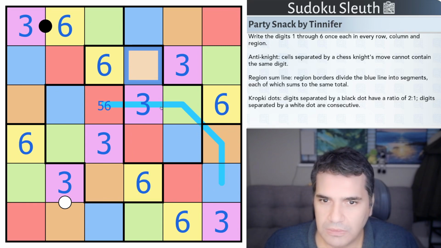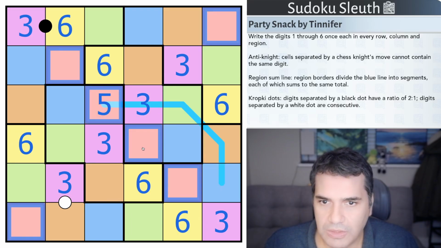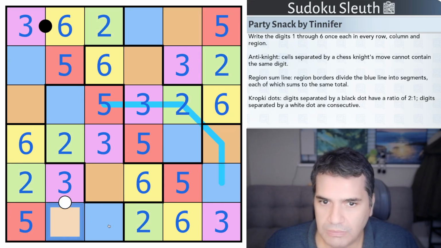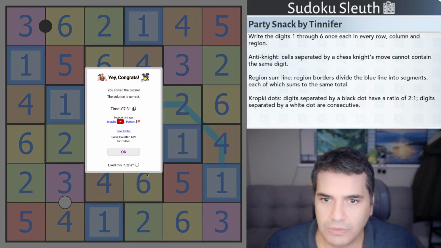What does that mean again? Because the 3 is on there, so this is going to add up to 5. That means that reds are 5, greens to add up to 5 is 2. This is 1, 4 pair to differentiate them. That white Kropki dot will tell us that can't be a 1. Orange has to be 4, blue has to be 1, and we're done.